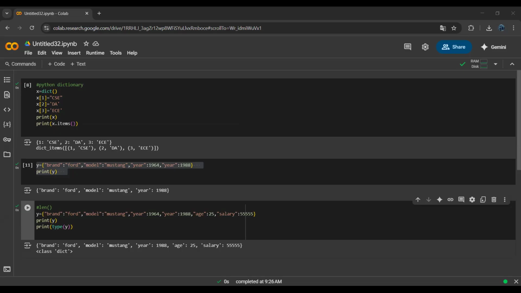So see here. What will this popitem method do? If you do not mention any value in the brackets, it will remove the last key-value pair. Like in the list we have seen, if you do not mention any index, it will pop the last element in the list. In the same way in the dictionary also, if you do not mention any key, it will pop the key-value pair which is present at the last of the dictionary.